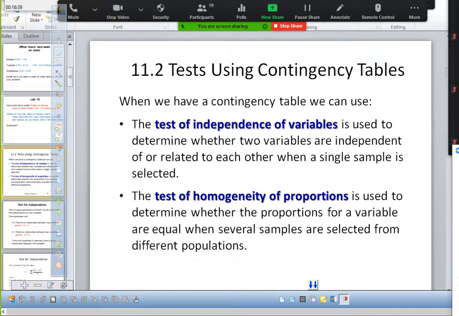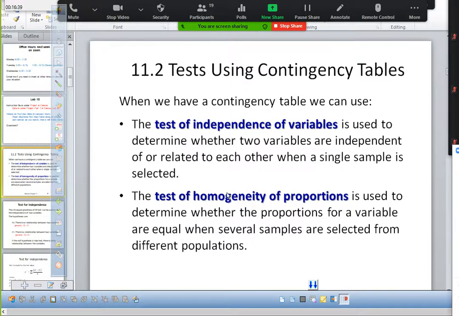The test of homogeneity of proportions is used to determine whether the proportions of a variable are equal when several samples are selected from different populations.